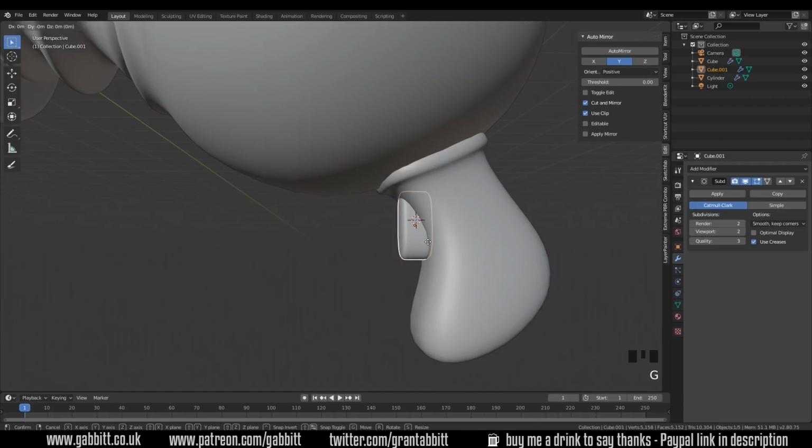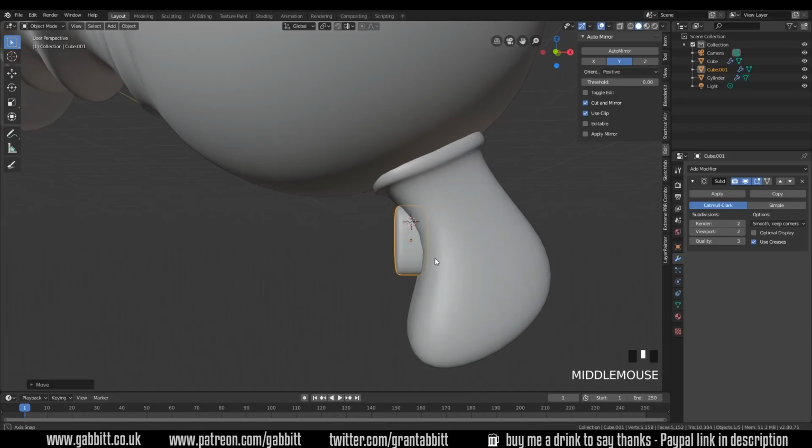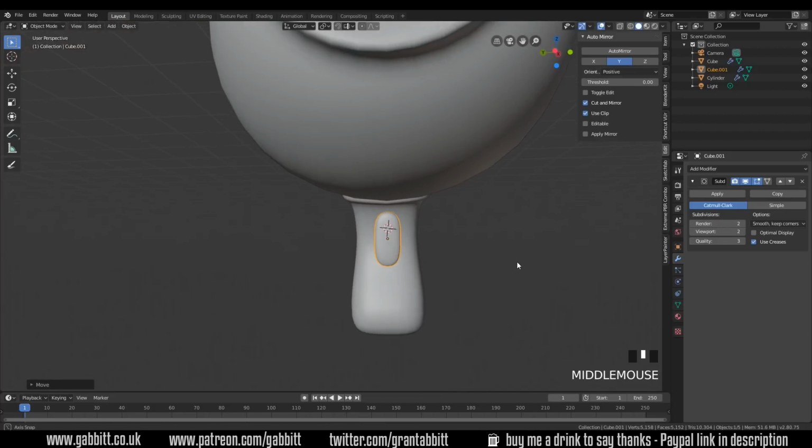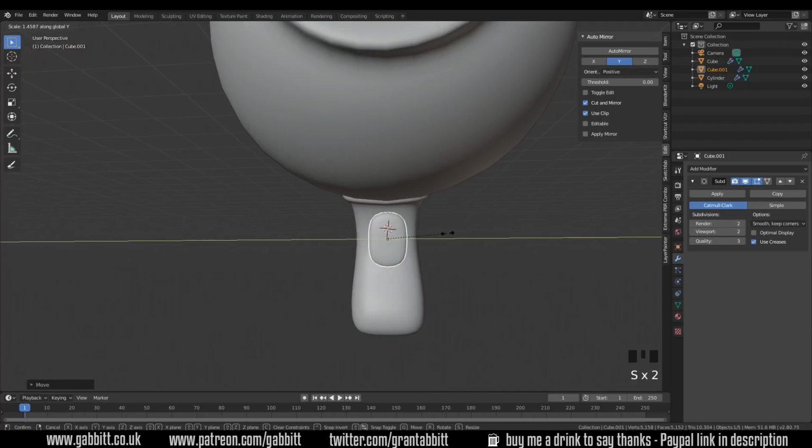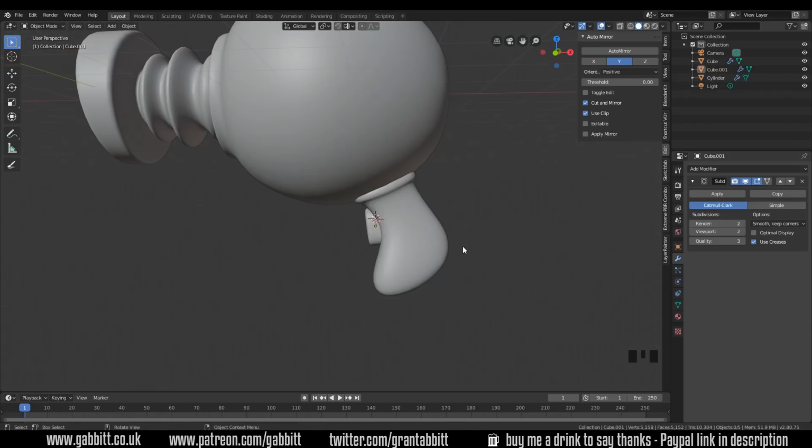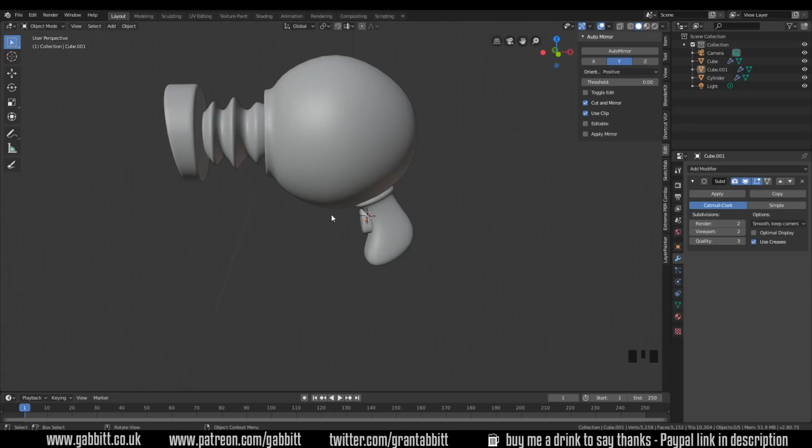I might bring that down just a touch and rotate it just a touch. Maybe scale in the Y as well. It's probably a bit big, but this alien only has 3 fingers, so there's one there and one there. That's fine. Okay, so that's enough to be going on with for building the base model, but I will show you how to build the wires.